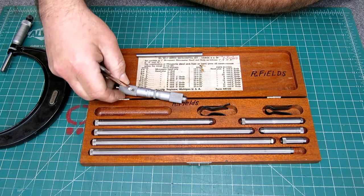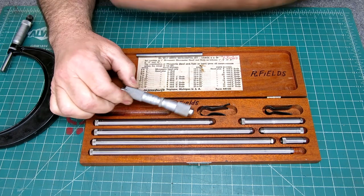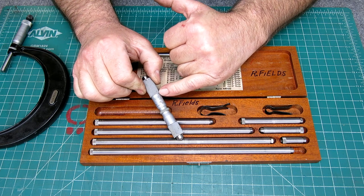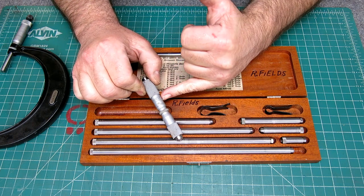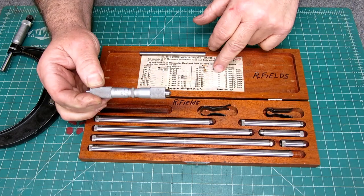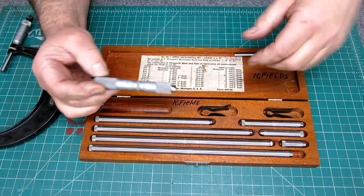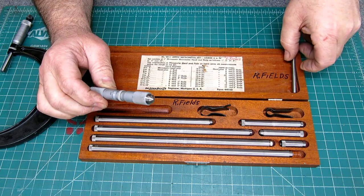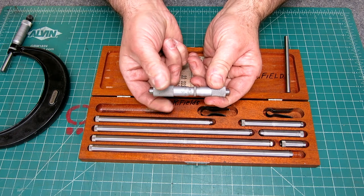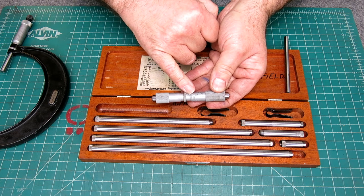Okay, so now this is a Lufkin, as we mentioned before, and Lufkins are real nice, and I mean, just look at that satin chrome and that real fine engraving on there filled with black. That's just gorgeous, right? So basically this particular one goes from 4 to 24 inches. And this is an inside micrometer for those folks that don't know. And so you put it inside a bore and then you open it up and then you read your dimension. You read your inside diameter here.